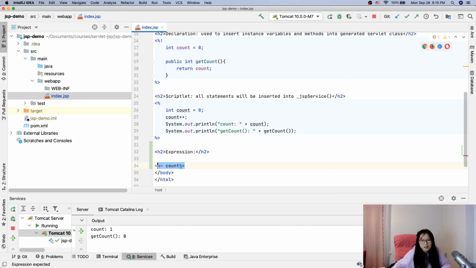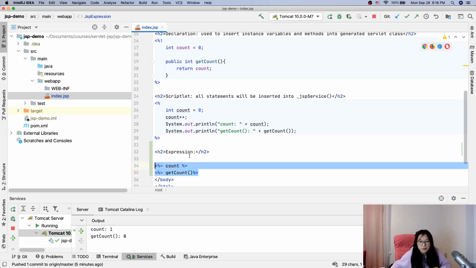Okay, then let me do y, and others. And here you can call getCount. So okay, what is the expression?